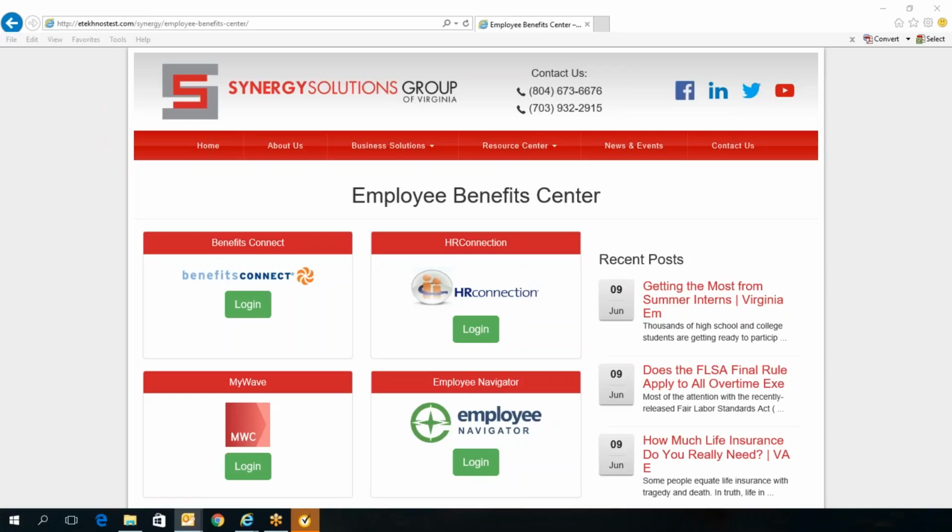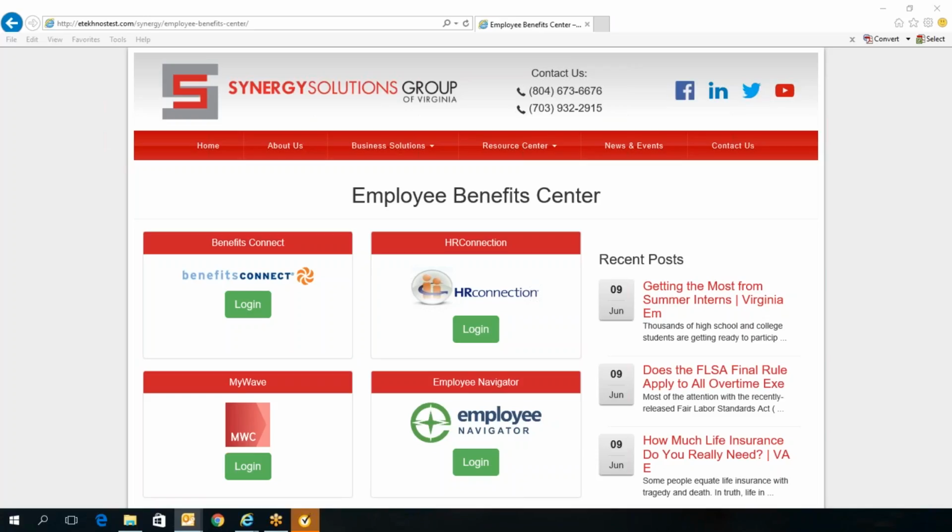Now, just as our agency provides COBRA administration or state continuation administration, the development of your company's summary plan document, and many HR support topics and matters through MyWave, we are providing Employee Navigator to our clients at no charge. Additionally, we will be building out much of the material that the employees will see. So there's no need for you to worry about building out the system or loading a lot of material into the system.